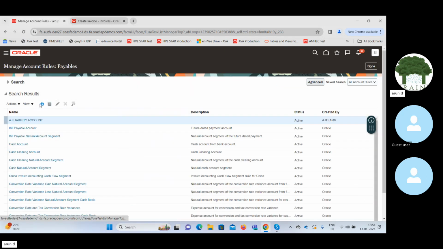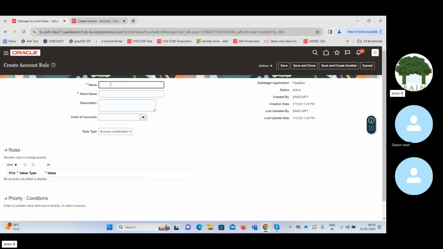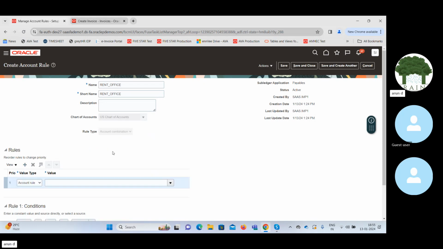Okay, so I'll just create this one also. So we created this as a mapping set, and I'm just selecting this option.